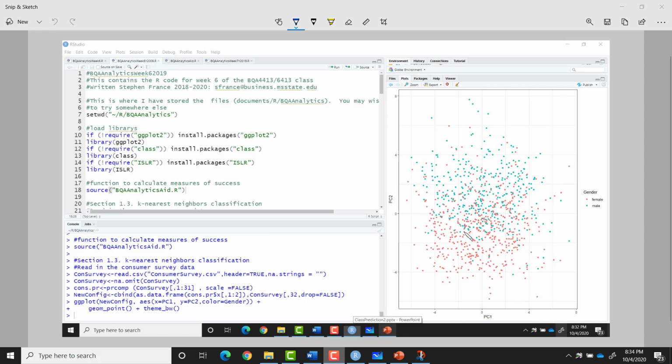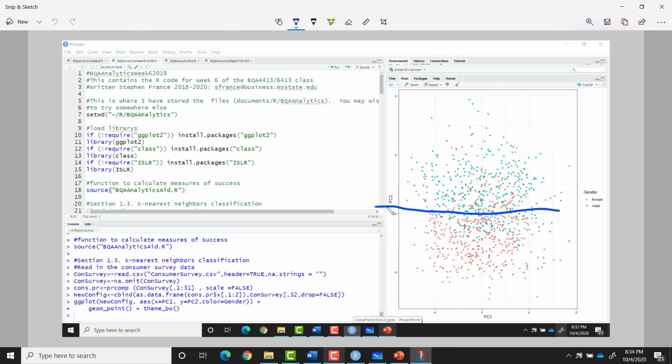So here's this little plot we had before, where we had our movie and music preference data, and then we plotted it onto two principal components dimensions, and we could see there's actually quite a bit of difference between males and females. So we set ourselves the task of, based on the preferences, can we classify males versus females? We had k nearest neighbors and logistic regression. So let's see if we can draw a line across so that most of the females are on one side and the males on the other side.